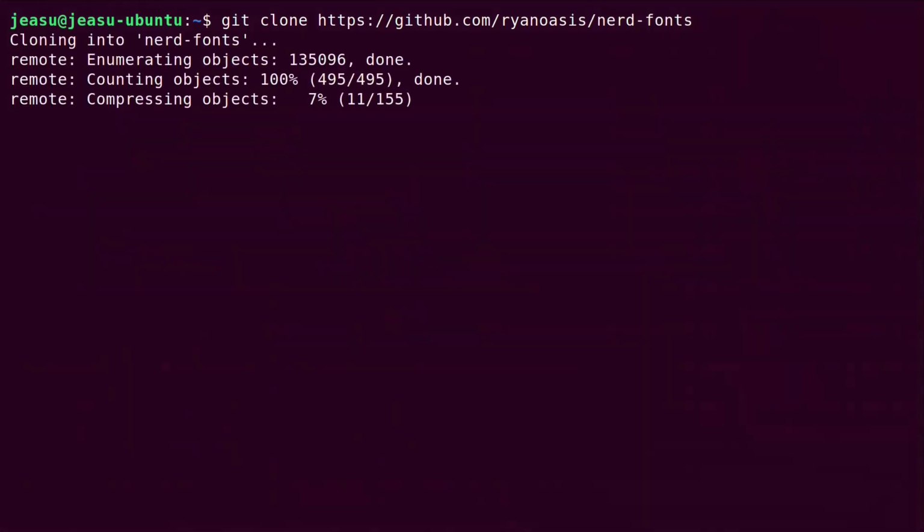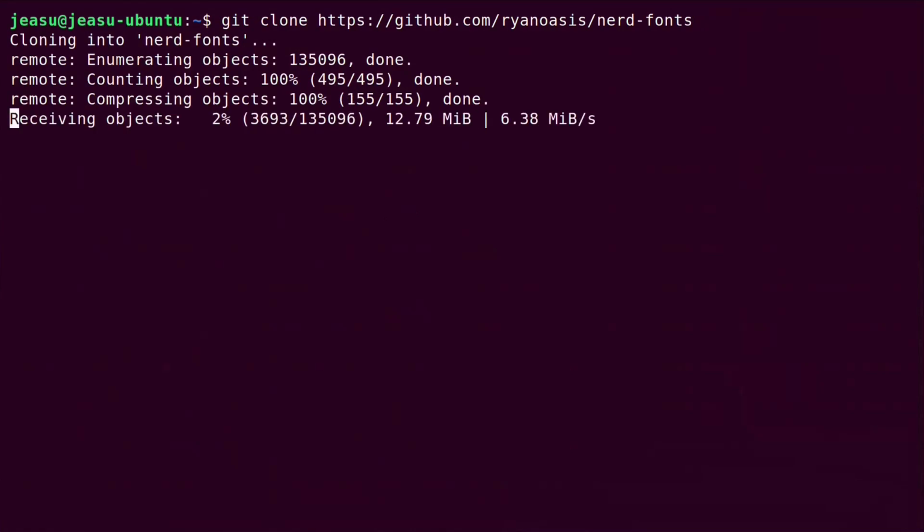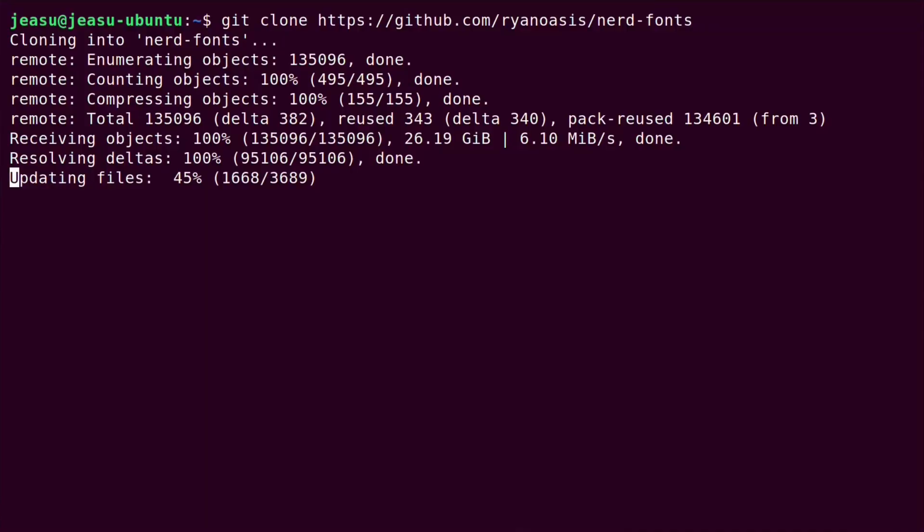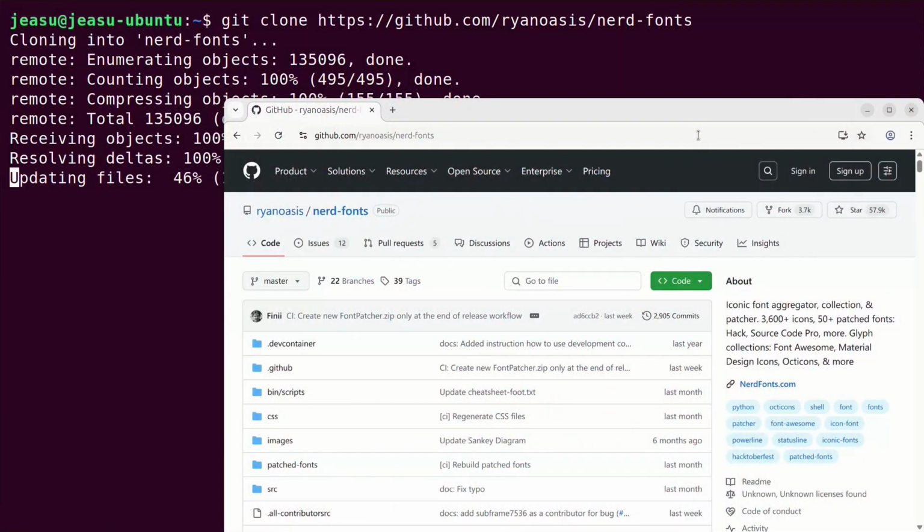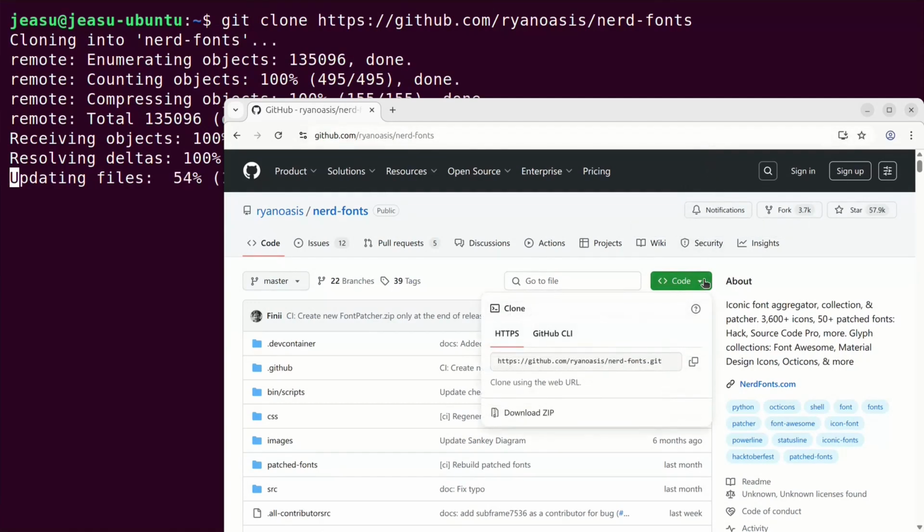Here, Nerd Fonts is downloaded as a Git clone, but the repository is large, so it takes a lot of time to download it with Git. I recommend directly accessing the Git repository site of Nerd Fonts and downloading it as a zip file. Both the size and download time will be reduced by a third.